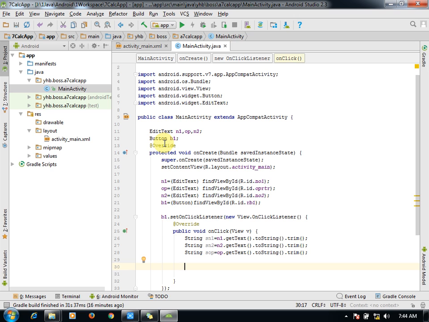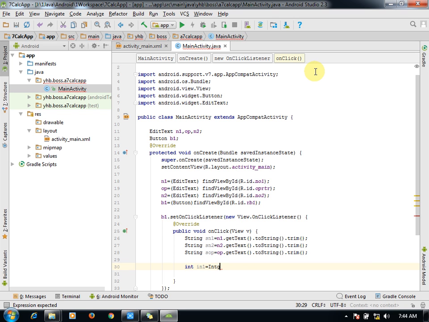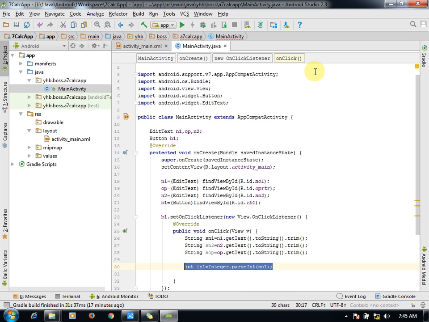Okay, let me go for one more toast. Toast dot make text, pass the current class reference this, comma, let me add the message invalid operator, comma, and the length of this toast dot long length. Okay boss, fine, it's up to my success. Now let me display one more toast for the total result. Control V, and what should I add here? Result is, or whatever the output result is, with res. Okay boss, fine, shall we run?